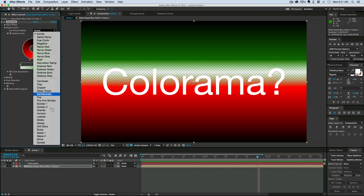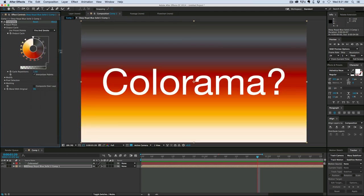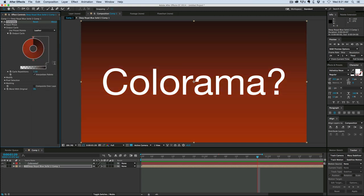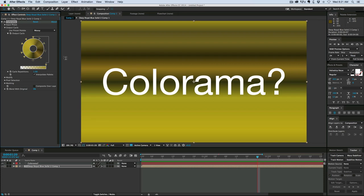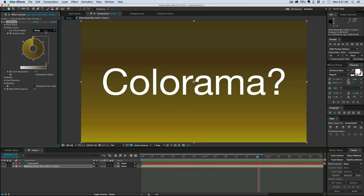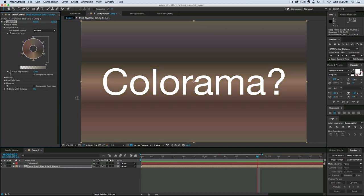There's lots of cool presets, some of them in here. See, very cool look. Blacks and reds for fire and smoke. So lots of cool presets. It's fun to use this to create almost like metal looks, different things like that, good for backgrounds. Just to colorize things, if you've got some black and white footage and you want some crazy colors to it, consider using Colorama.